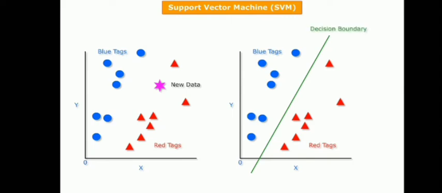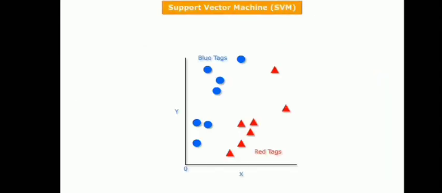Depending on which side of the boundary a data point falls, it can be classified as a red or blue tag. What exactly qualifies as the best hyperplane? It is the one that maximizes the margins from both the tags. In other words, the distance between the best hyperplane and the nearest element of each tag is the largest. This example is easy as the data is linearly separable. A straight line is easily drawn to separate the red and blue tags.